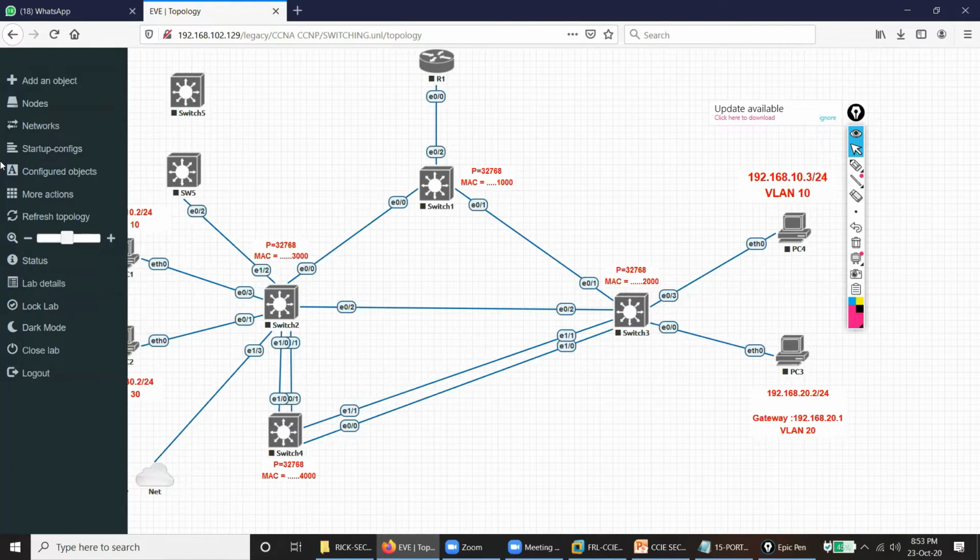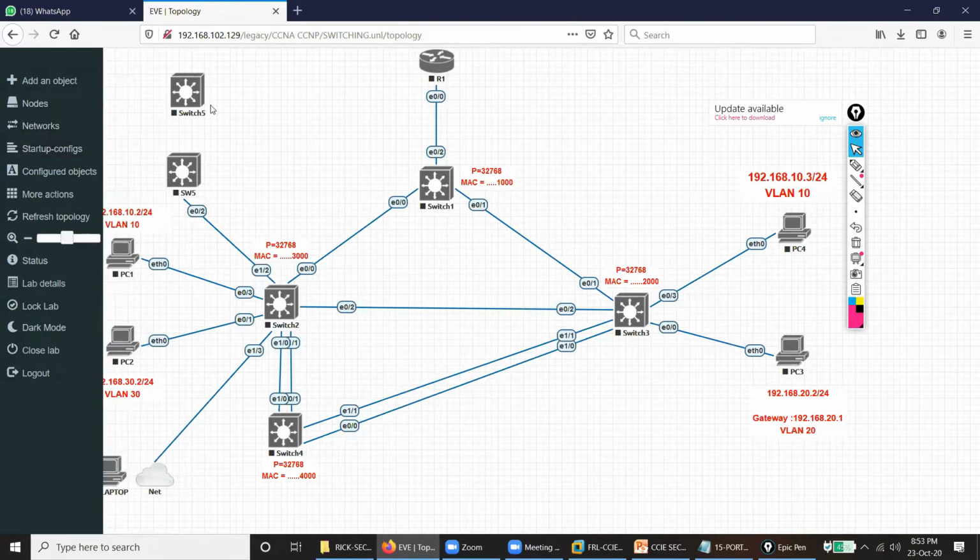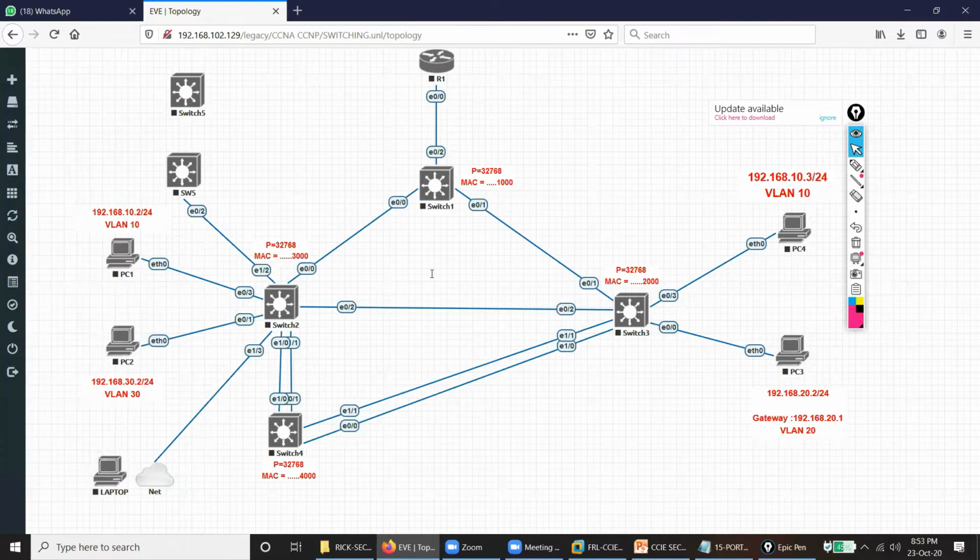Now anytime the PC goes down, they are not going to send any token. Yes, Mirza. Immediately, the word is immediately. That means if you connect a PC where Portfast is configured, it will not. You just see the practical, man. Wait.